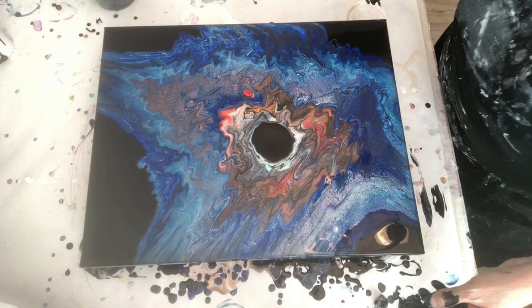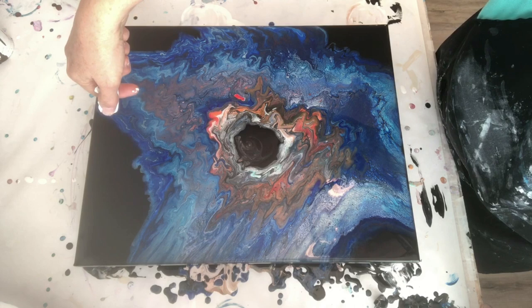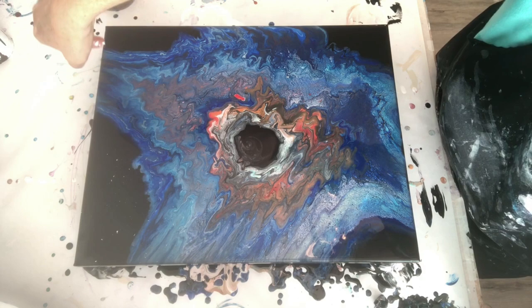I forgot to hum and add stars. That's as good as it's gonna get, folks. Here I'm gonna put some stars in, another requirement. So I'm just using a toothbrush and some white paint. I usually like to wait till it's dry to do this, but we'll see how this works out.